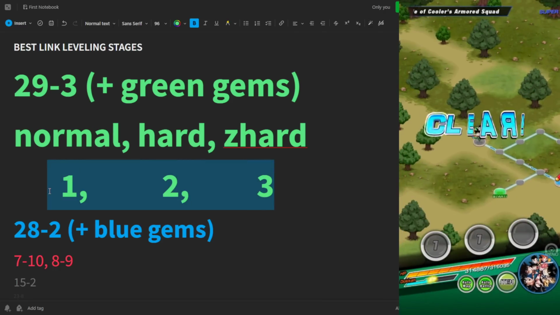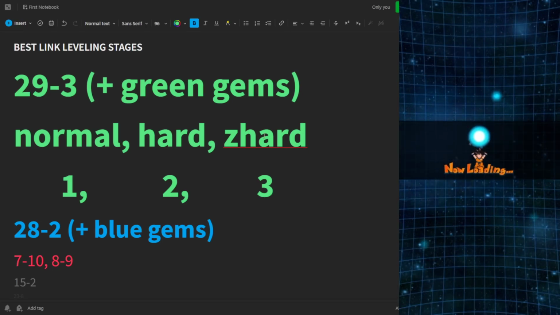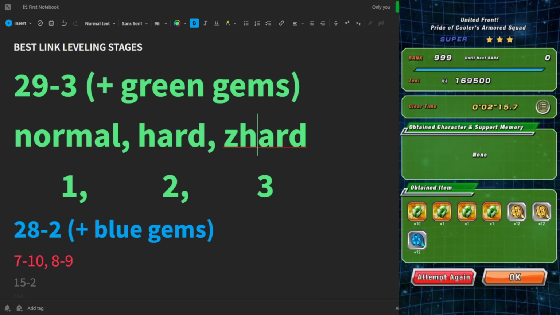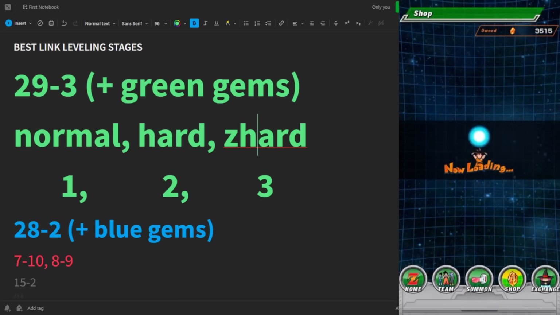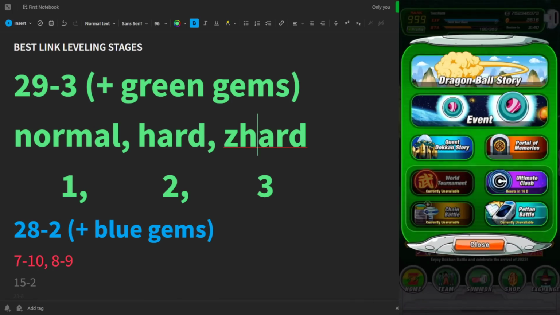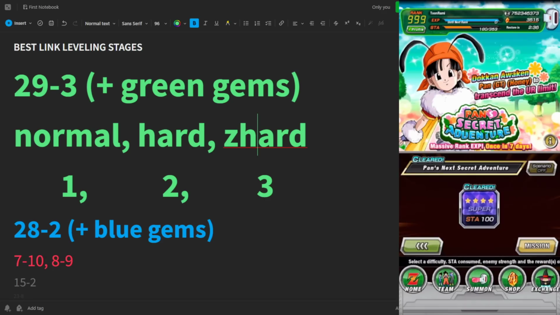Why? It's not because of the keys. It's because Z hard is Z hard. So the difficulty itself is its own quantifiable metric that is factored into the link leveling equation. That is why, if you go to something like the stupid Pan stage, I'm very salty about the Pan stage, because when we started this whole link leveling craze, I thought that Pan with that 100 stamina cost meant I was guaranteed to get a link level up. Folks, I kid you not, it took me like 18 weeks to get my first stupid link level up on this stage. I was so salty.